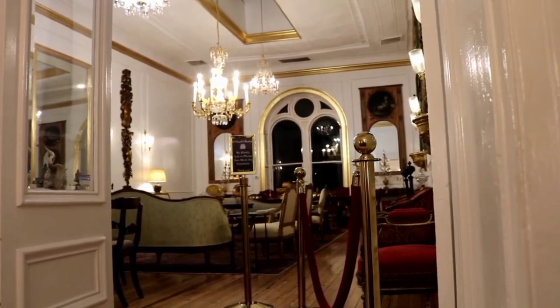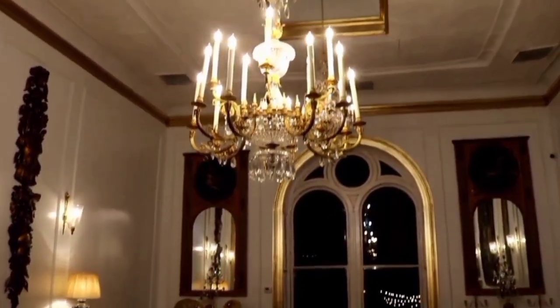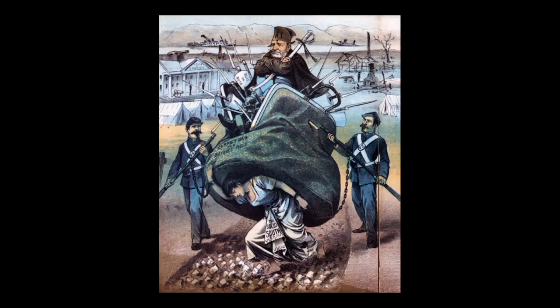The addition of a ballroom was intended to serve as a conference space, allowing Lathers to convene politicians and business people from the North and the South in an effort to boost South Carolina's economy. Nonetheless, Charlestonians disapproved of Lathers' presence, since he was bringing into the area Yankees to aid in the state's reconstruction. Lathers departed Charleston and sold the home to Andrew Simmons in 1874. Primarily as a result of carpetbaggers flooding the market and exploiting the financial hardships of the South.